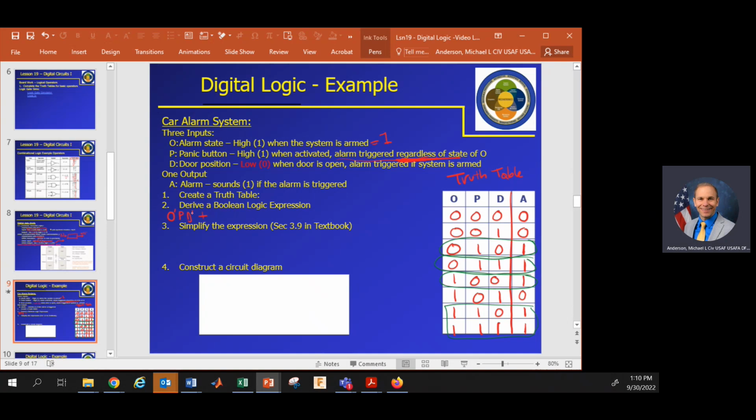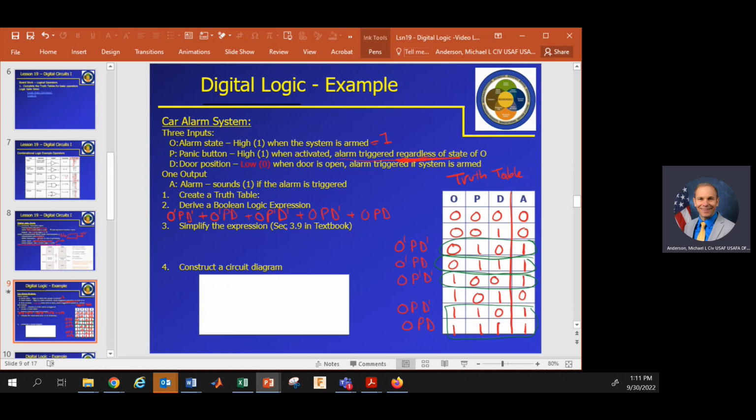And then or, so plus sign means or. This is not O, P, not D. This is not O, P, D. This is O, not P, not D. This is O, P, not D, O, P, D. Okay, so we're going to just put all these together, and this would equal the alarm.